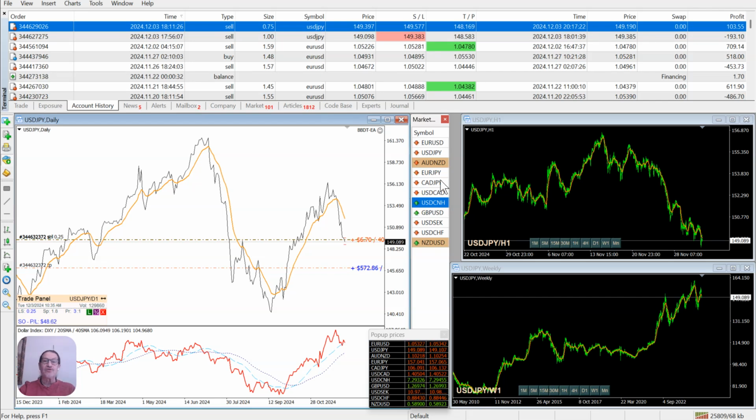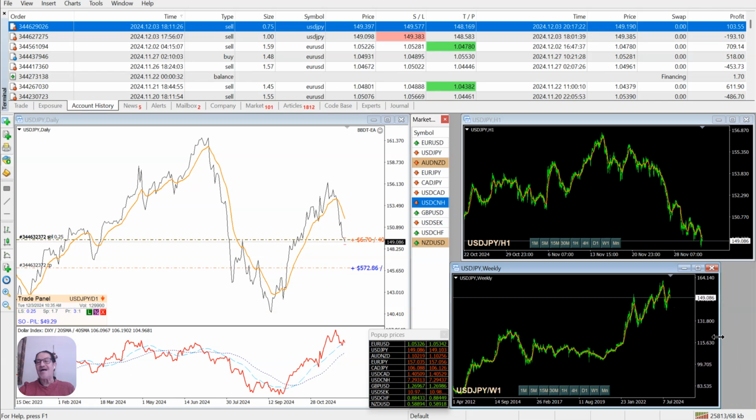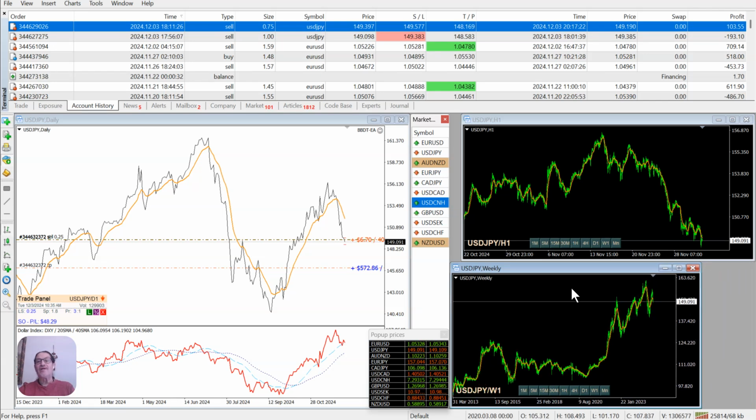Now, in order to use this option and make sure you have the exact same layout of your research charts, there's a little thing that you have to do first. And here is how this works. I use my weekly trading chart as my default chart. So I shrink it down a little bit so that when it opens up a new chart, it doesn't overlap exactly the entire space, and I can tell I have a new chart.